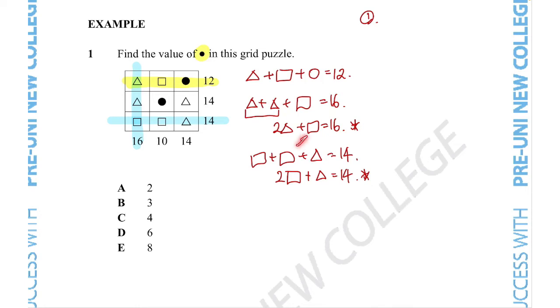We can see that the square has no number in front of it. So we can very easily make the square the subject of the equation. And what I mean by making it the subject is for the square to be the only thing next to the equal sign, and everything else goes on the other side of the equal sign. So that would become 16 minus 2 triangle. Now, since we know what the square is in terms of just the numbers and the triangle, we can then substitute this bad boy into the second equation to figure out what the triangle is equal to. So instead of this square, we're going to replace it with what it equals to, 16 minus 2 triangle. So the equation then becomes 2 times (16 minus triangle) plus triangle is equal to 14.